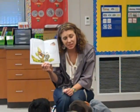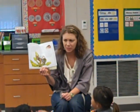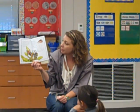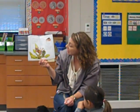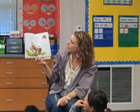I'm going to read this page again because I think this is a lot of new information for us and kind of outrageous information. So let's read that again to make sure my brain gets it. An assassin is a person who kills another person on purpose. The assassin bug is a bug that really lives up to its name. When it catches another insect, it injects the insect with poison. Injects it, that's like shoot. The poison turns the bug's insides to soup. Then the assassin bug sucks up the soup.